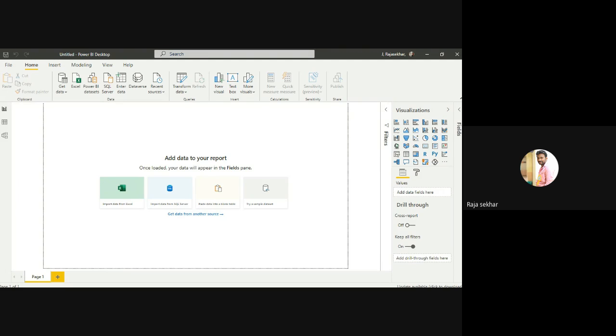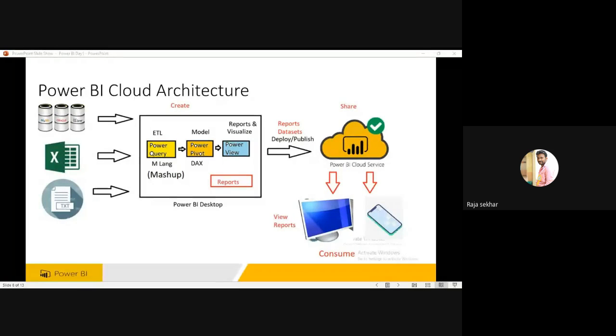In this Power BI architecture, we have only three main things, that is, loading of the database and... Learning M mashup and the DAX language is mandatory, ma'am.